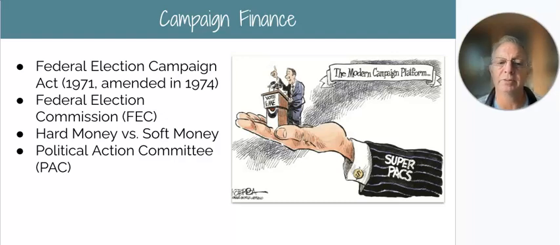There is a distinct difference between hard money and soft money donations. Hard money donations refer to individual donations directly to a candidate's official campaign. Those hard money donations are now capped at $100,000 per person per year to an official campaign. Soft money refers to donations made to political action committees or super PACs. There are some distinct limitations, and this next film will show those to you.